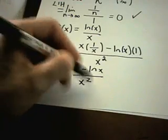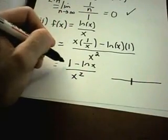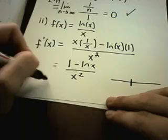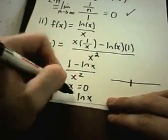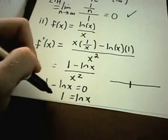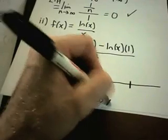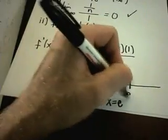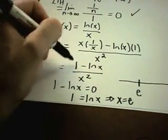So I'm going to get a critical number when the denominator equals 0. But again, since my series starts at 1, I really only care what happens to the right of 1. Let's see. So if I set the numerator equal to 0, I'll have 1 minus ln of x equals 0. If I add ln of x to both sides, I'll get 1. And recall, you can either solve this two ways by exponentiating both sides or turning it into its exponential form. But recall ln of e is what equals 1.